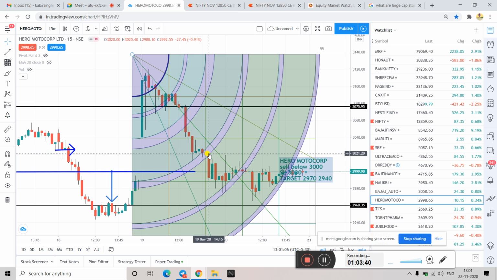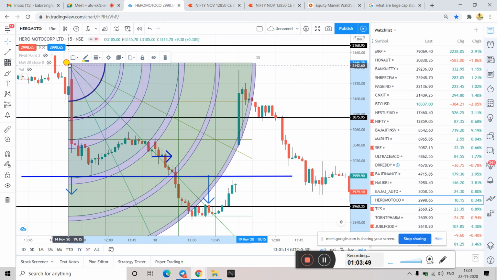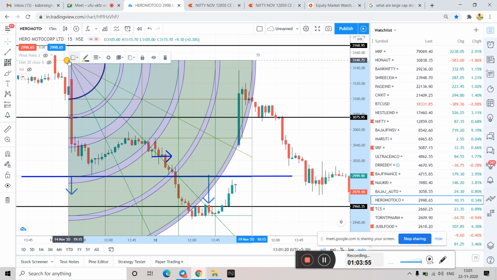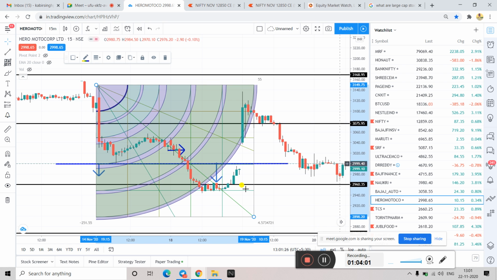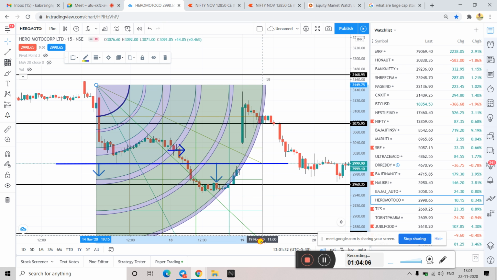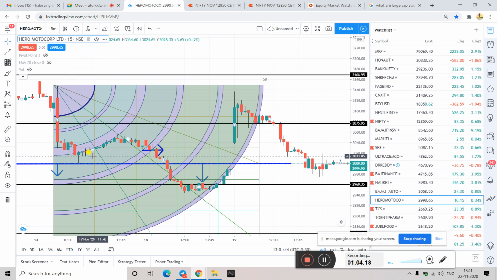For example, here it has not gone below this point, so someday it will be like this case. If I just want to shift it here, wait a second. Again, if you could see, the highest point is on Gann line 1 and the lowest point of the first 15 minutes candle is on Gann line 3. Now see, if you have entered below this, you should book profit here, at the next Gann line.